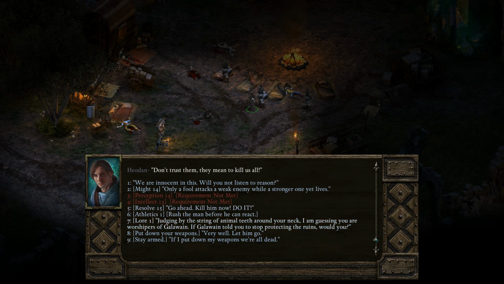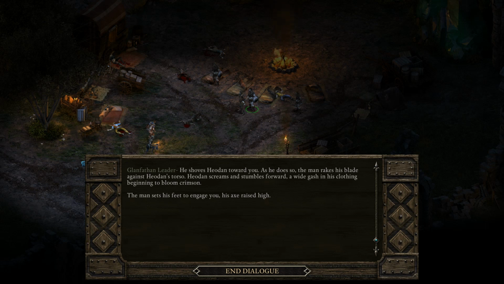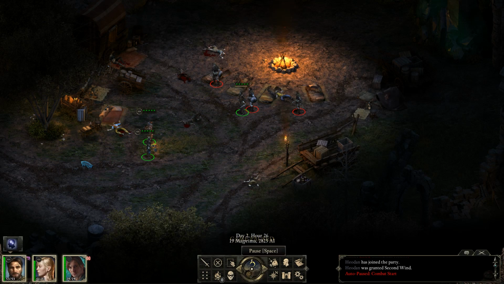Judging from the string of animal teeth around your neck, I'm guessing you are worshippers of Gallowayne. If Gallowayne told you to stop protecting the ruins, would you? Let's try this. The man considers this, looking you up and down. Yet. He shoves Hayden towards you. As he does so, the man rakes his blade against Hayden's torso. Hayden screams and stumbles forward, a wide gash in his clothing beginning to bloom crimson. The man sets his feet to engage you, his axe raised high. Oh, you're an asshole. Okay.